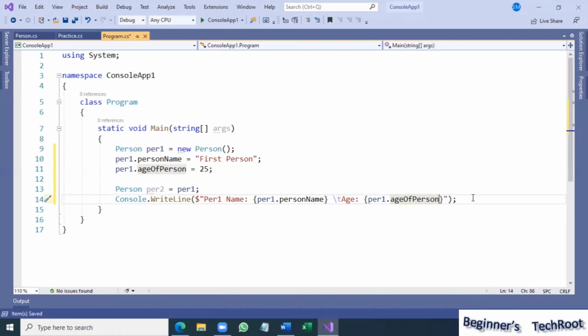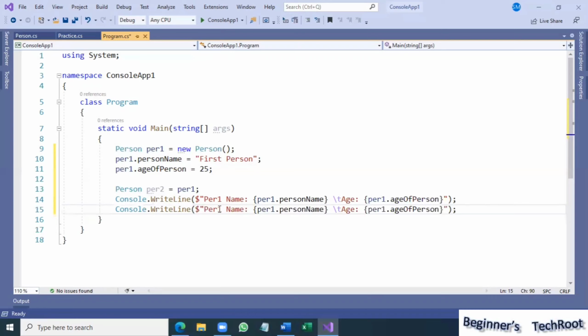So for person one, I am displaying the member values on the screen. In the same way for person two, PR2 dot person name and age, PR2 dot age of person.